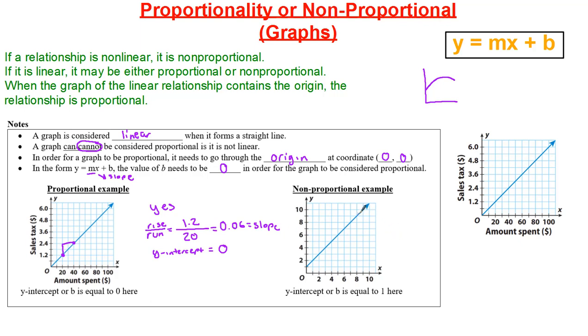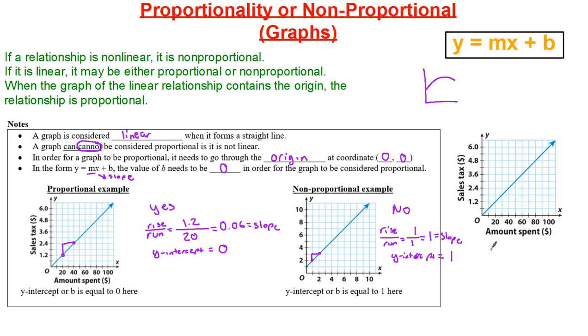Now, let's go ahead and take a look at this example. It says non-proportional. As you can see, it is non-proportional. The reason why is because it's not going through the origin. So this is going to be no. I'm going to go ahead now and take 2 points. Any 2 points, it doesn't really matter. So let's do rise over run. I go up 1, and then I go across 1. So what is my slope? My slope is equal to 1. What is my y-intercept? My y-intercept is going to be equal to 1 here. So, is it proportional? No. What's my slope? 1. What is the y-intercept? 1.